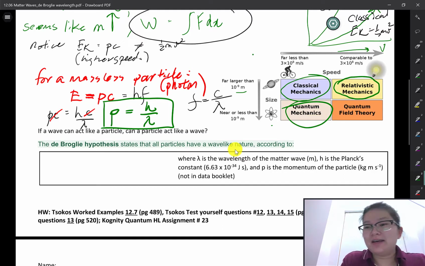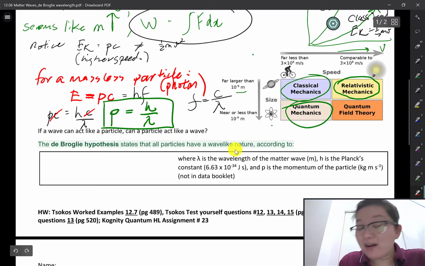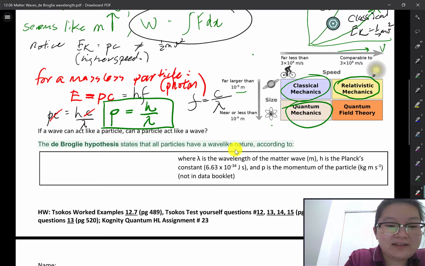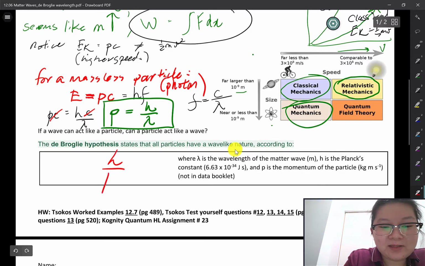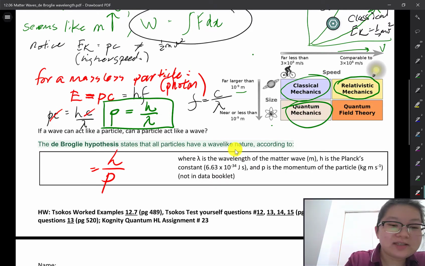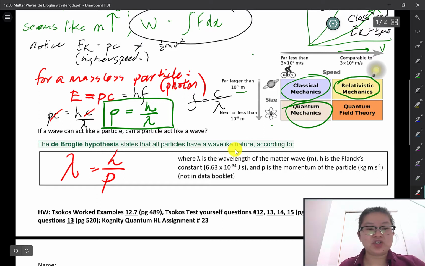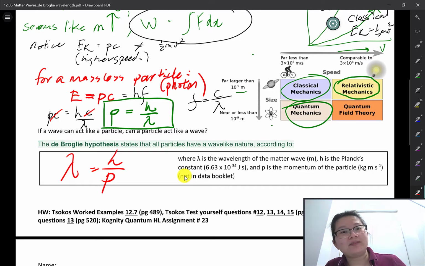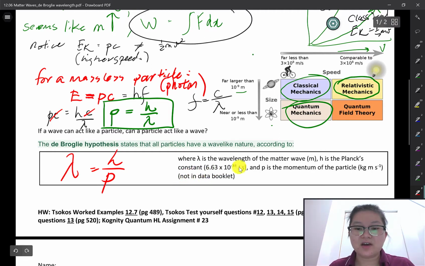So kind of going at it the opposite way. Essentially, he wanted to show that if matter is able to behave like waves, then the momentum of a certain object will display wave-like properties, in which the wavelength is equal to h over momentum, essentially taking that relationship and just moving it around. But the idea here is, hey, can't we model matter like waves as well? So that's where the de Broglie hypothesis comes in.